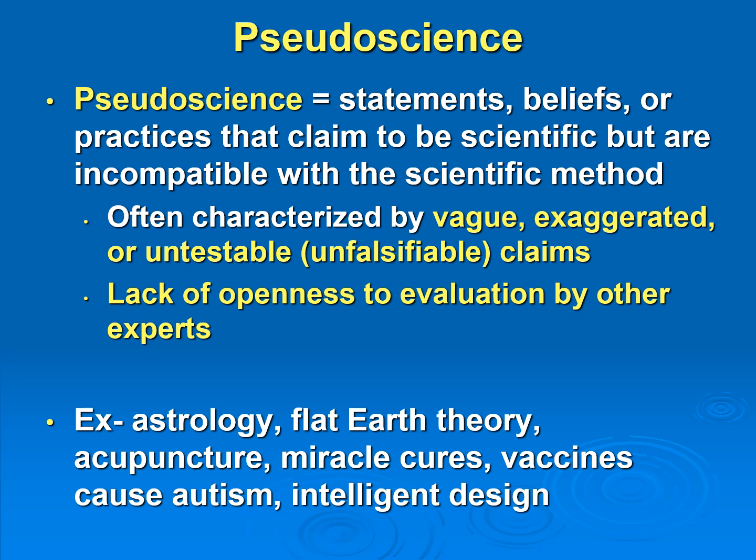Maybe they're exaggerated claims, and a lot of times they're going to be untestable, or you can also describe it as unfalsifiable claims. And there's also a lack of openness to evaluation by other experts. So if somebody has a pseudoscience statement, belief, practice, or whatever, they're not going to want to have scientific experts come in and try to test their claims or beliefs or practices.